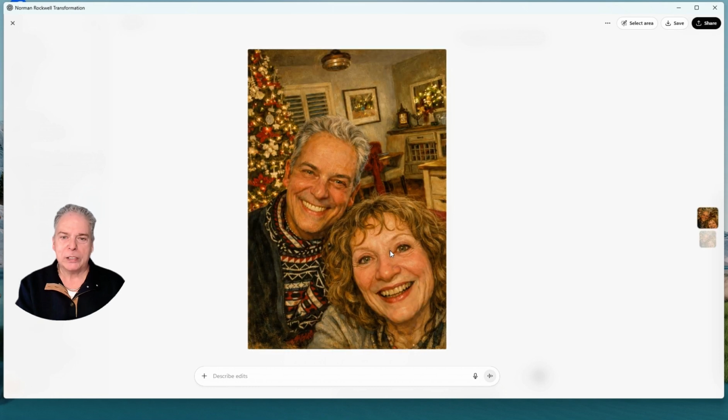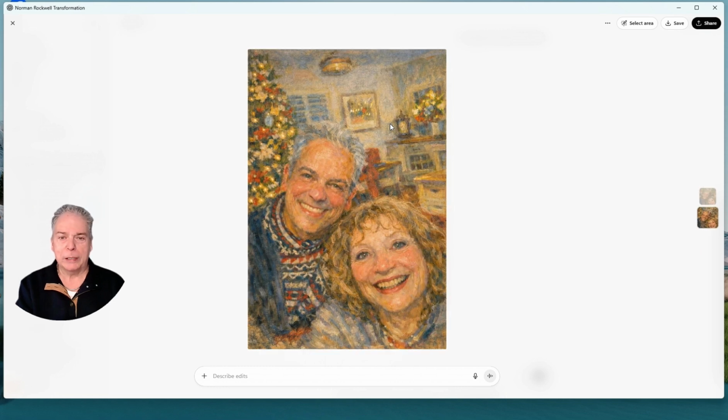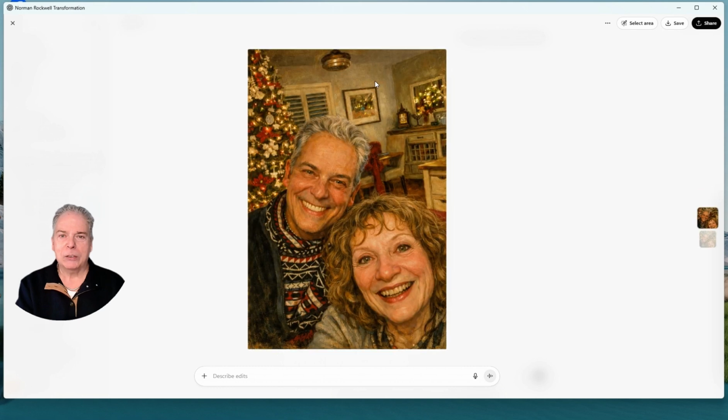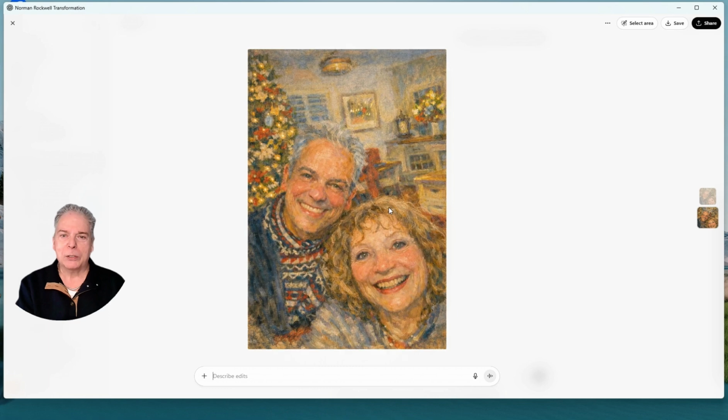Changed our face considerably. And as you can see from me zooming in a little bit closer on it, there really is everything, including brushstrokes that you can see in this picture. So it's changed it dramatically. And it looks like almost starry night sky background in the walls and whatnot. So it's quite interesting the way it's done.